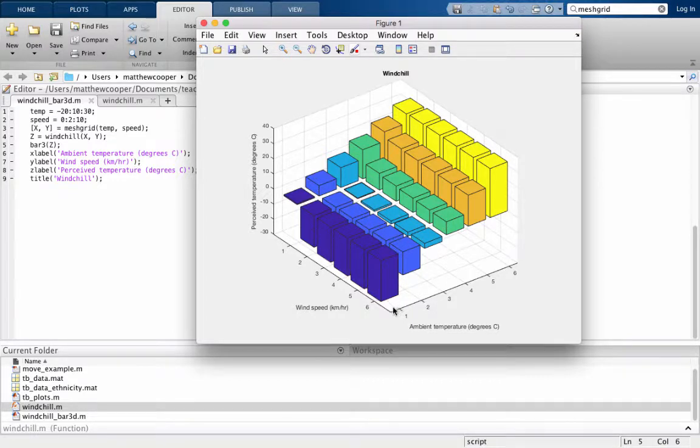But then we see as the wind speed increases down this way, sorry, then the perceived temperature decreases, okay? And so let's just say for the wind speed here, which would correspond to 10 kilometers an hour, and here, which would correspond to minus 20 degrees Celsius ambient temperature, we see that we get, say, a minus 30 degrees Celsius perceived temperature.